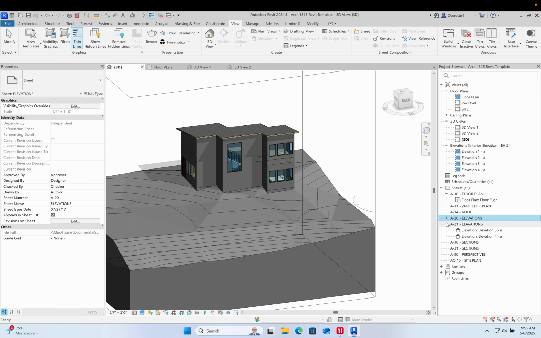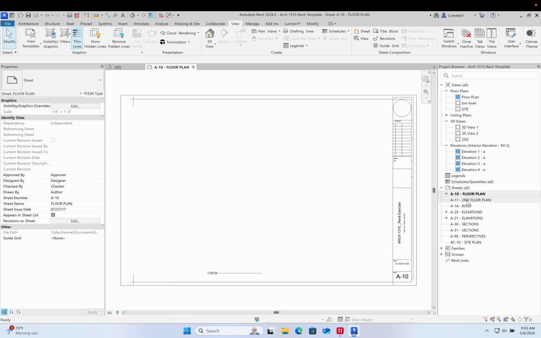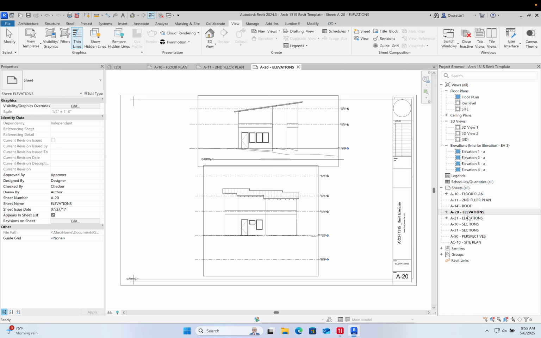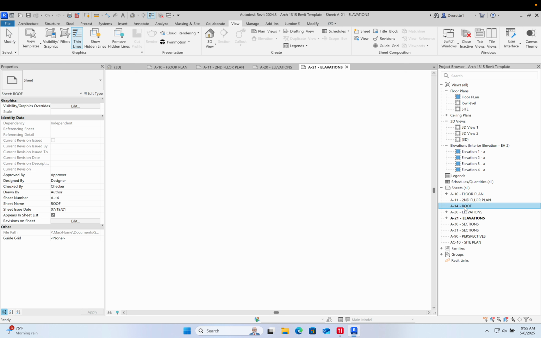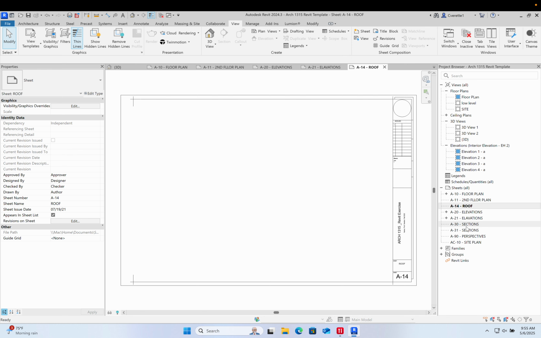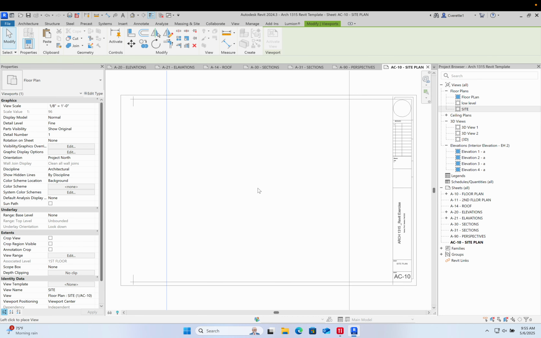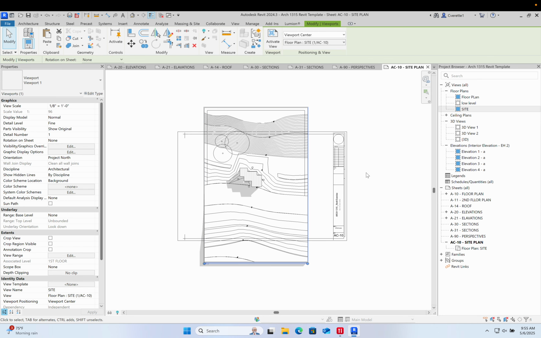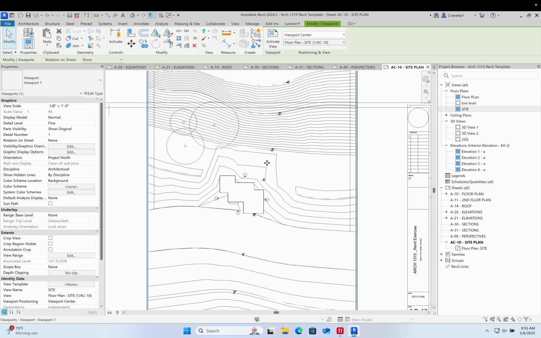But let's go ahead and go to our sheets and just actually open up all of our sheets right now. So let's go ahead and close, obviously, what we don't need. We'll open up a couple sheets. Obviously, we got a roof plan in there, some sections, some perspectives, and a site plan. So first things first, I can actually directly put my views in there, right? Site plan, almost done actually, right?